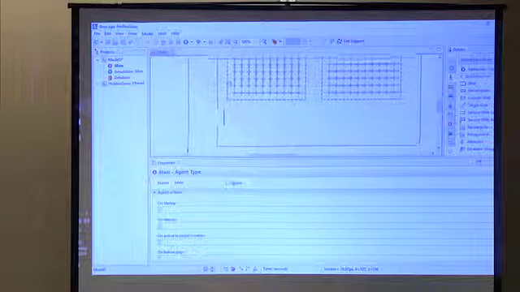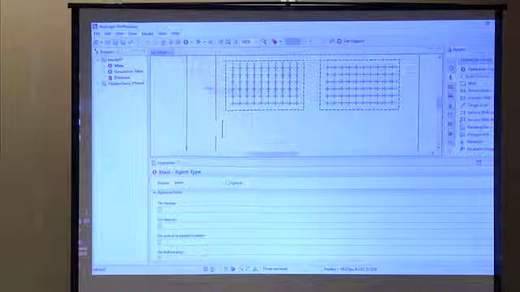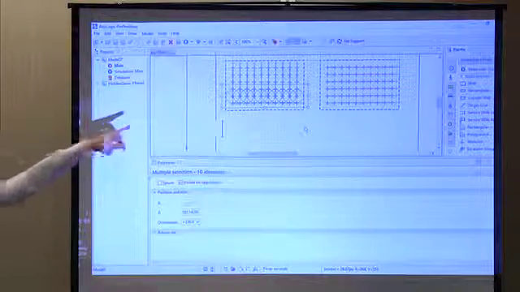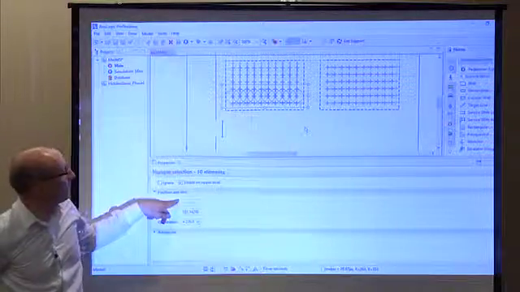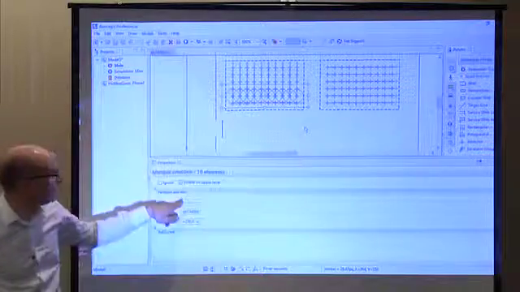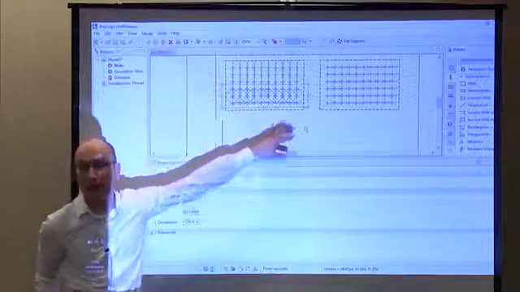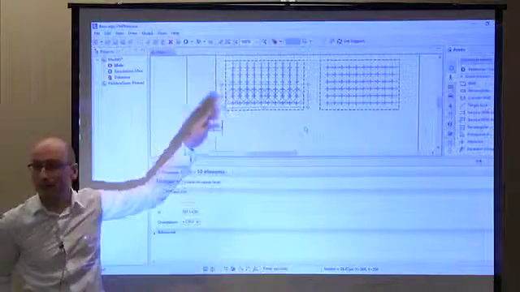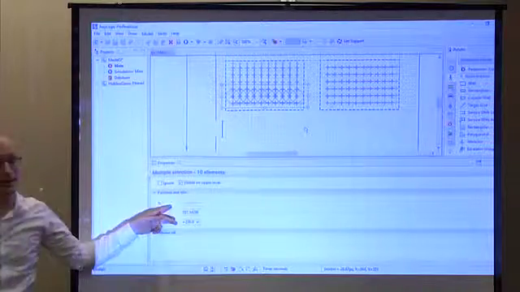The other cool thing is if I only select a horizontal line of those, they all have different x values. X goes in that direction. So I can't change the x dimension, because it wouldn't make sense as they all have different ones. But I can change the y dimension, so I could move them all up and down. So there's a bit of intelligence behind what you select and what you can actually change.